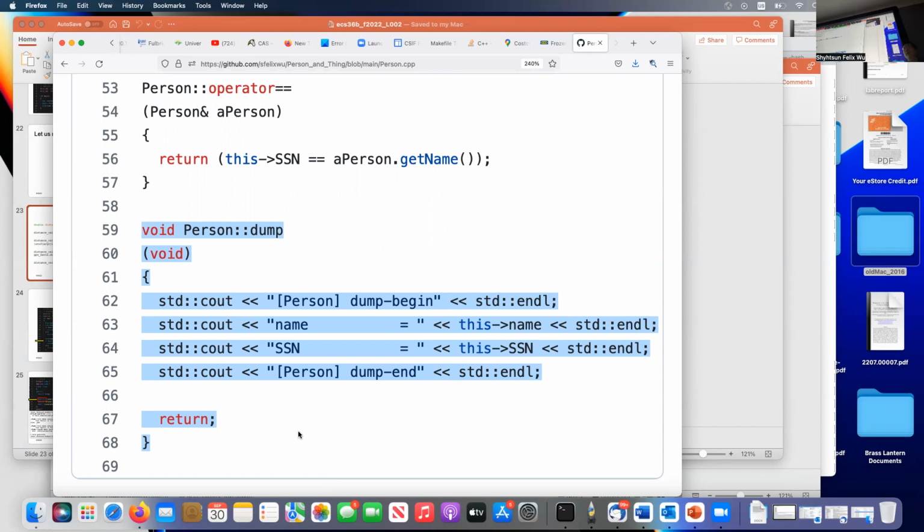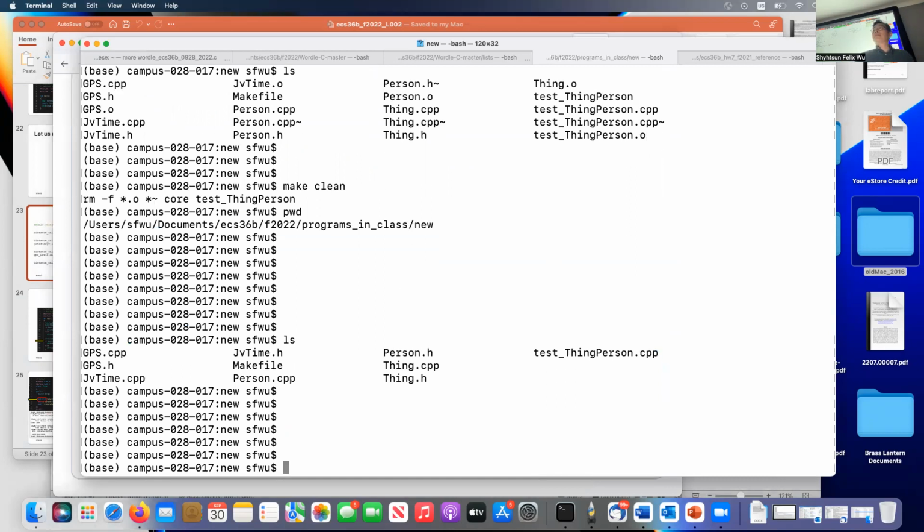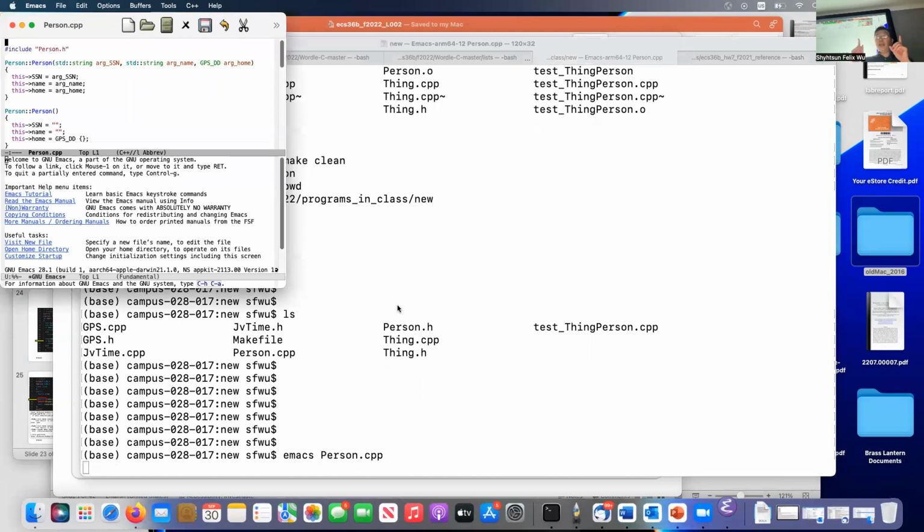We would call the object that holds the GPS object, and we would provide it the dot, so the access to its variables. So we call the object, and then any of its variables could be latitude, longitude. So we get the address, which is an object from another class. We call the object, and then we call any function in that class. Okay, that's good. But I want to show you an easier way.